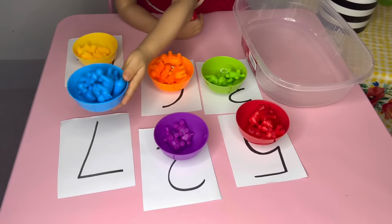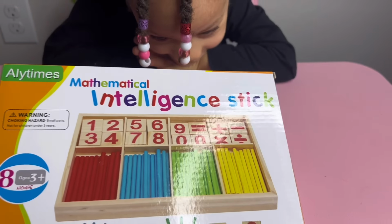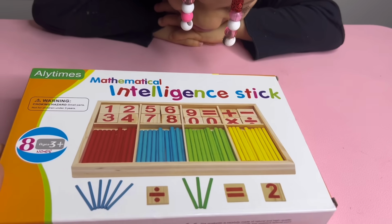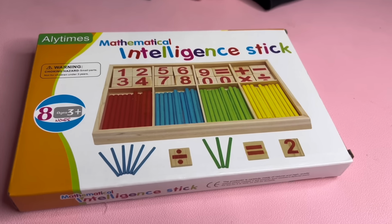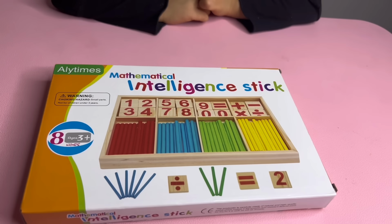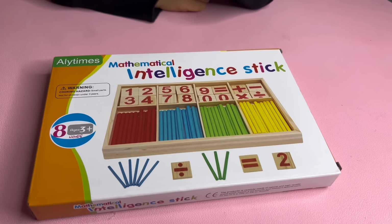This is the next activity we're going to be using. We've been using it now for a while. The name is Mathematical Intelligence Tips. As usual, I'm going to drop the link of how you can get this on Amazon, because that's where we got this from. And it says age 3 plus. But for me, Ara has started using this even before she's 3. She's going to be 3 very soon.